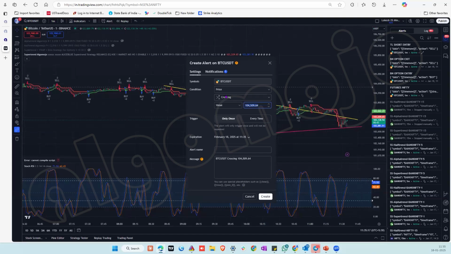So here the condition is I'm going to say that if the price crosses up this level of 104,509 once, my entry has to exit.